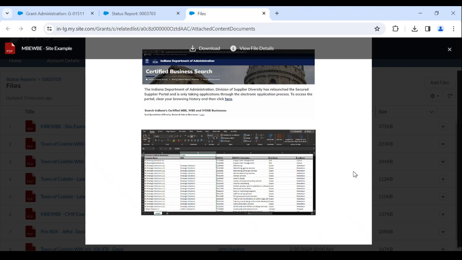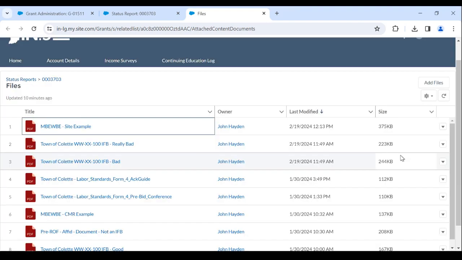The certification list updates about every week, and within that time period, MBE/WBE certification does expire. So if you might solicit someone in 1 month and then at the end of the month you turn in your solicitation, the certification might have expired. So our best recommendation, to ensure that you've covered all your bases, is just provide a screenshot, which is something you can put in a little document and include with your uploads for pre-release of funds. And that is what we have for procurement.